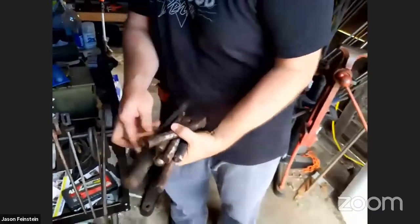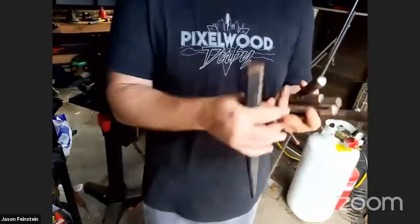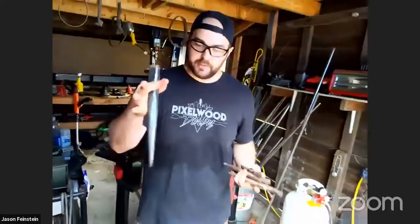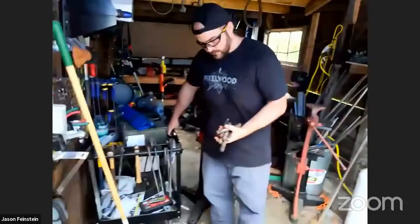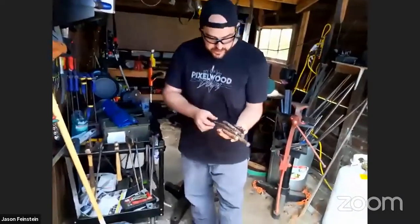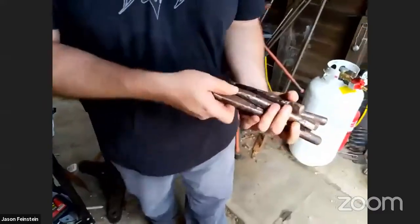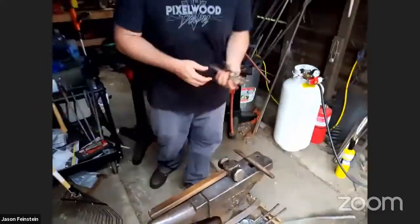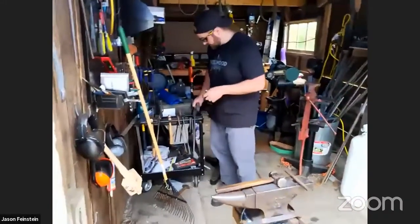And then some drifts. So this is called a drift. What this is used for is when you have a hole in the material and you want to make the hole bigger or into a certain shape, you use this to stretch the hole out in different ways. These are punches and things called fullers. So this is a fuller. We'll actually use this on the leaf to figure this out. A whole bunch of those types of things.